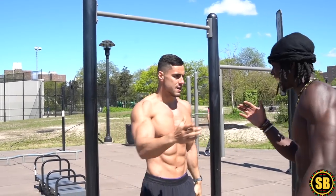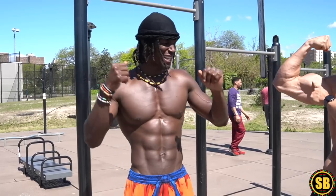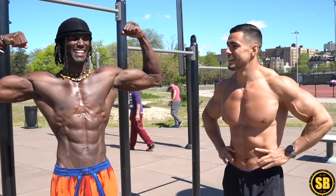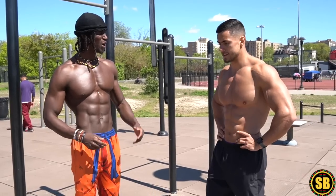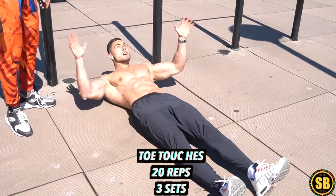I love this one too. Add that to your arsenal, right? Biceps. Big, big biceps. Some abs. What do we do to build the abs? Front work, some front work. Burns. Let's go.